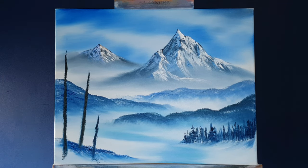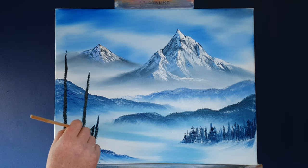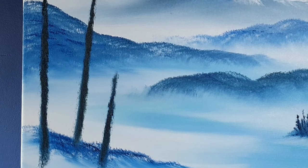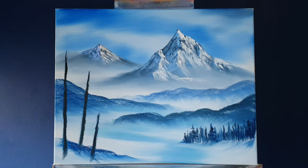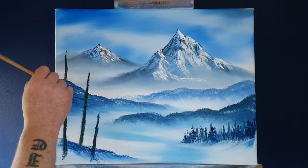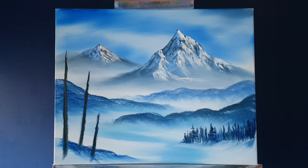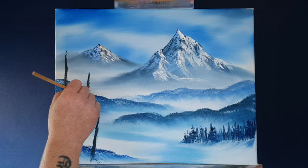Now using a fan brush like this, it creates all sorts of little fur with fuzzy edges of the tree trunk, and that's what we're after. Right, a little bit of white paint, a little bit of brown paint, same dirty brush, nothing too strenuous here. A little bit of white paint. Come down one side of it, a little tiny bit of a highlight, maybe I might come back and brighten that up a bit.